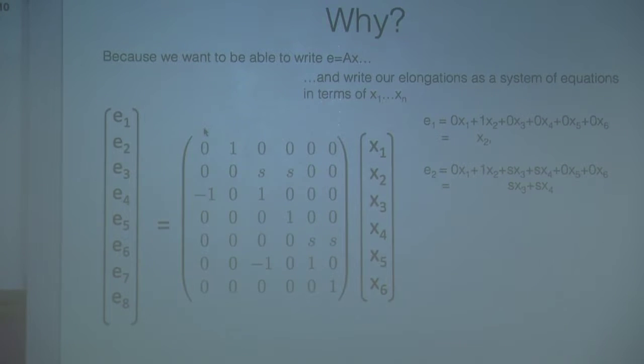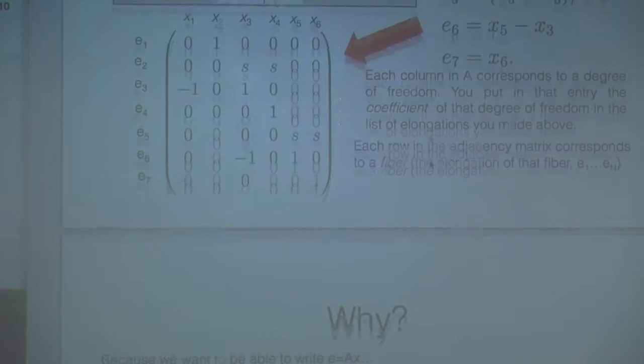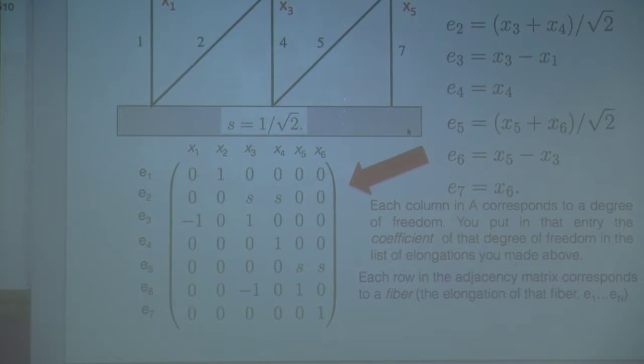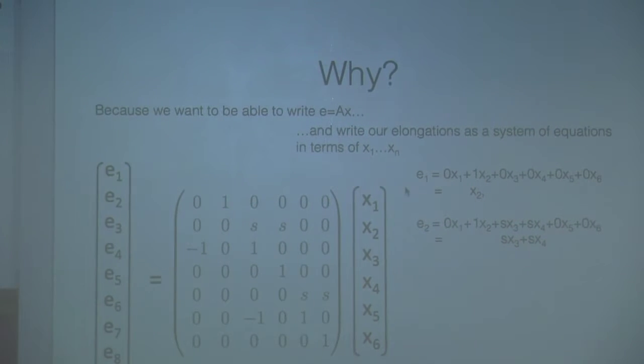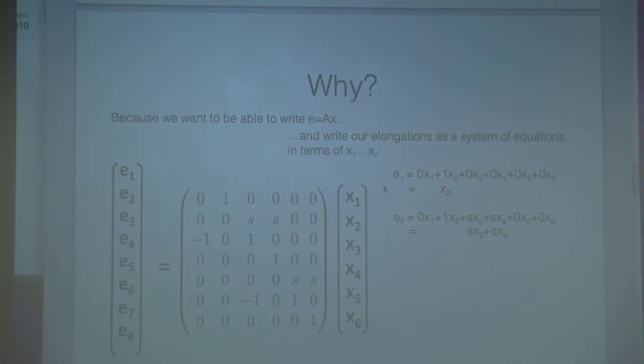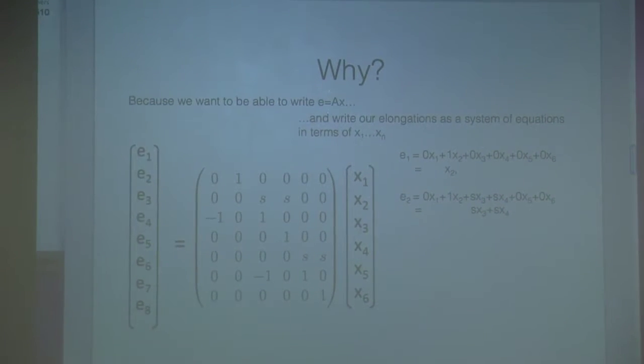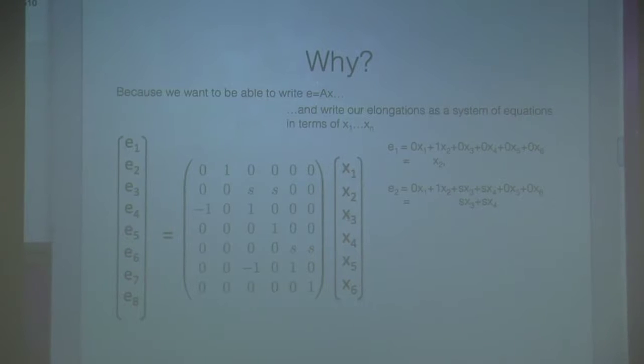And so look what we get if we multiply this back out. If you multiply the A matrix times this vector of unknown displacement, you're going to end up with, by construction, your original number of elongation equations, 7, or however many fibers there are. So it's just a way to write the system of equations in a way that MATLAB can solve really easily, for all of these x values, because we're going to need those displacement values to update your coordinate system.